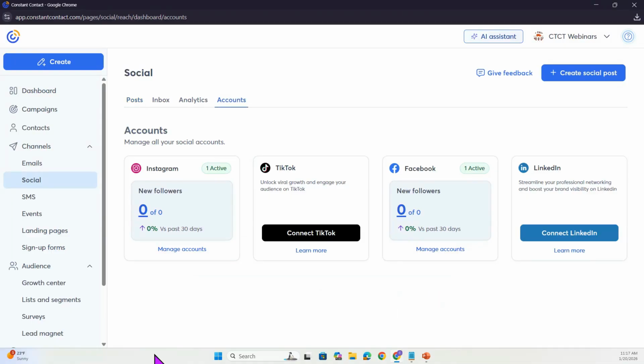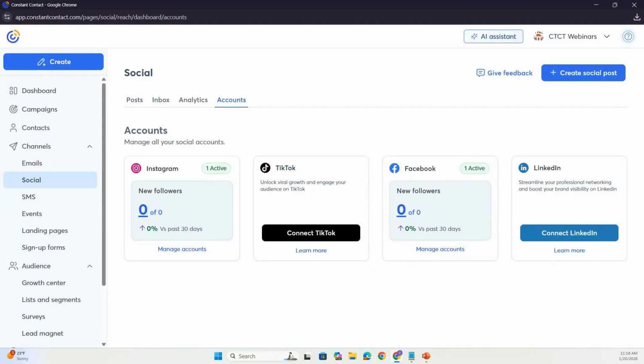So when you do yours, the step that you're not seeing on here is it's going to prompt you to agree to the terms and conditions, basically. So just go through the steps to agree to it. And once you agree to have them connect, then they'll be connected, and they'll always be on here. You won't need to keep doing it unless it disconnects, or unless you change your password, then it will prompt you to re-sign in. So now I have these done, I'm able to create my post.